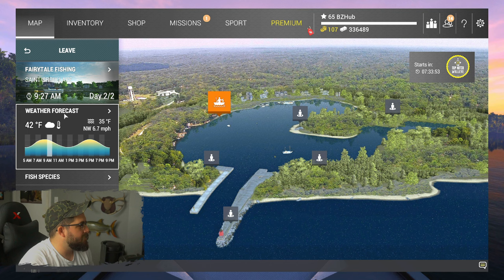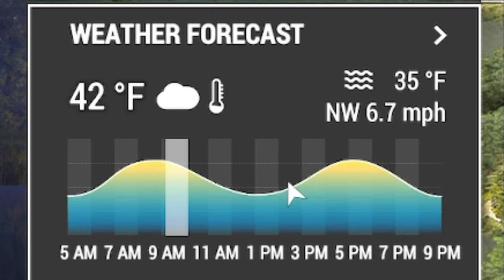Here we are at St. Croix. If you want to see the exact day that I'm at, I'm not sure if it really matters, but here we go. We're on this little hump. Obviously, these are two hills here, two mountains, and then we have a cloudy day.